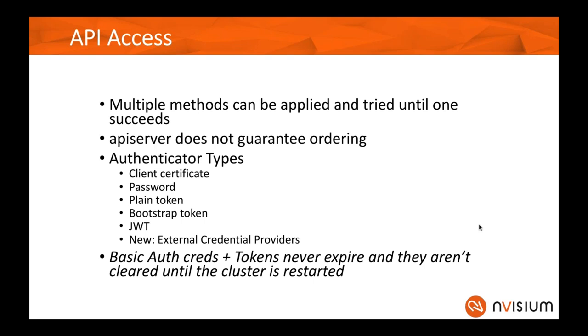So you'd be crazy not to want to hook into something like Cognito, or pick another identity provider, and so on. You're able to also use OpenID, OAuth, and some other traditional routes as well. But things to think about, for example, with basic auth creds: they don't go away. Tokens don't ever expire. And if you want tokens to expire, that's going to entail a cost to restart to do that, unless something's changed in the most recent releases that I'm not aware of.